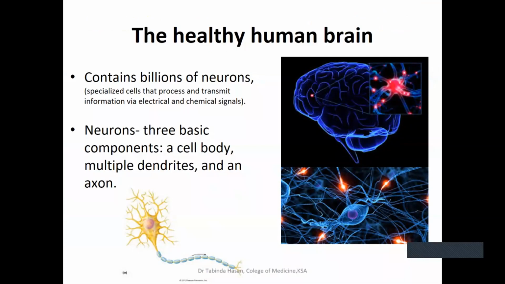Yeah, this one. So we see the normal healthy human brain, as you can see, has billions of neurons that are shown in this picture with the bright red color. These billions of neurons are interconnected with each other in a normal human brain. If you look at a particular neuron in the lower side of the picture, it has a head and some processes like arms that are called dendrites, and then there is an axon. This is a general structure of a neuron for those who need to know a little bit about the structure of neurons that interconnect together. Once again, on the right side, there is the picture showing the interconnected neurons. So now we move on to the next slide.